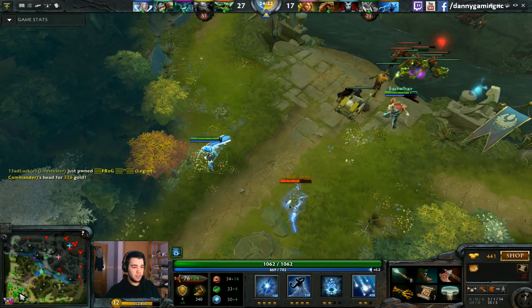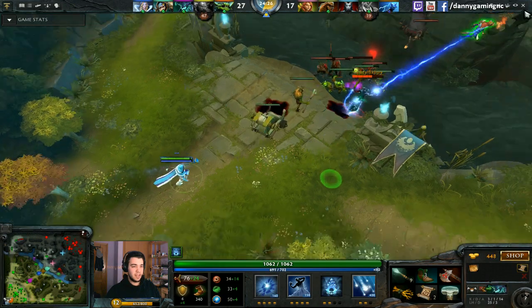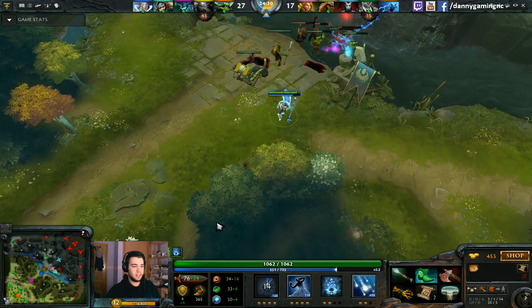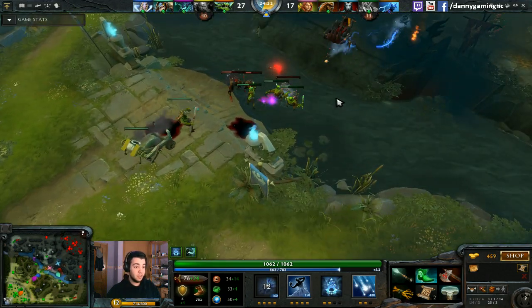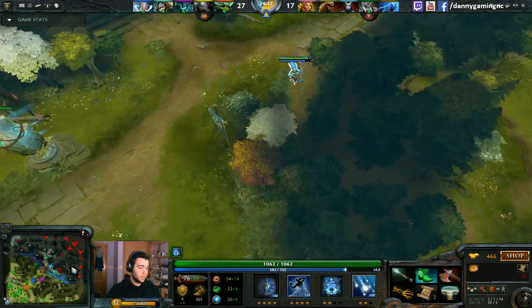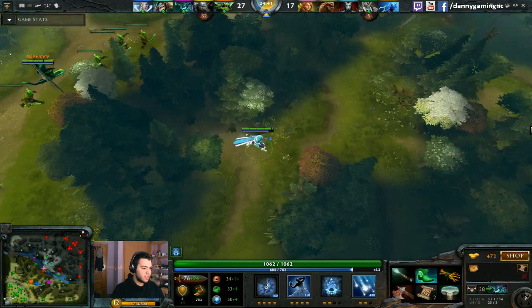Okay, Legion Commander goes down here. I don't know exactly how, because that Lifestealer just infested the creep. I don't know how exactly did Legion Commander die here, but whatever. Okay, Lifestealer goes out. Nobody's there anymore. Slark is going in from behind. I can see it on the minimap.